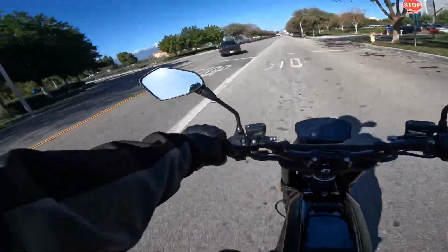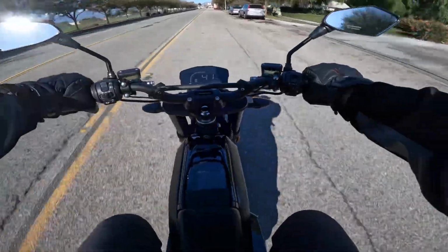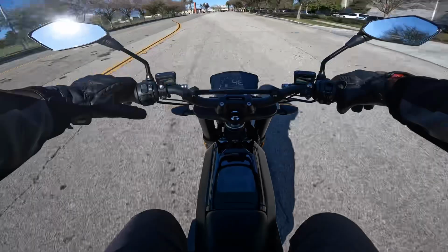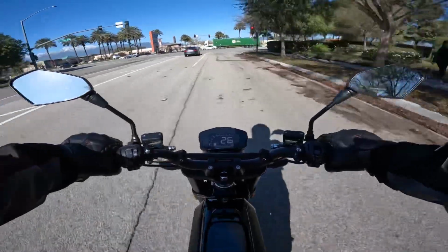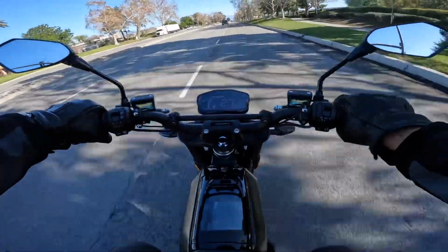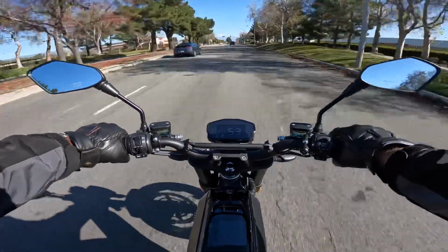So far it feels solid. It feels like a heavy bike, but the weight is low, but I like that. The mirrors are good, and it gets up there. I'm on standard mode, and I'm already doing 50. The wireless charger beeps because I think the phone moves around a little, so every time it connects it works. But it does work, and it does fit my iPhone 13.